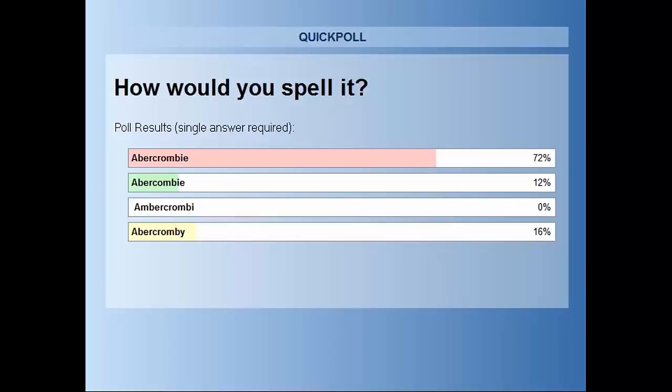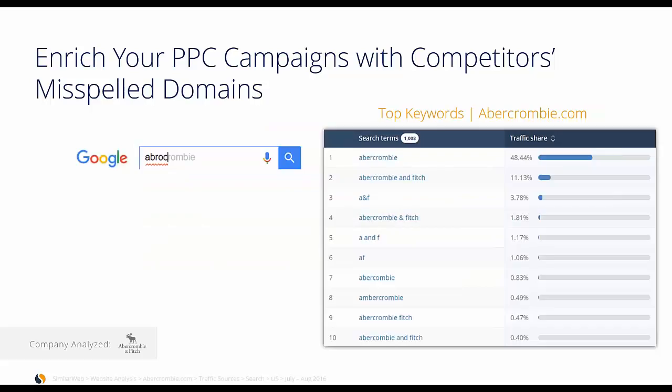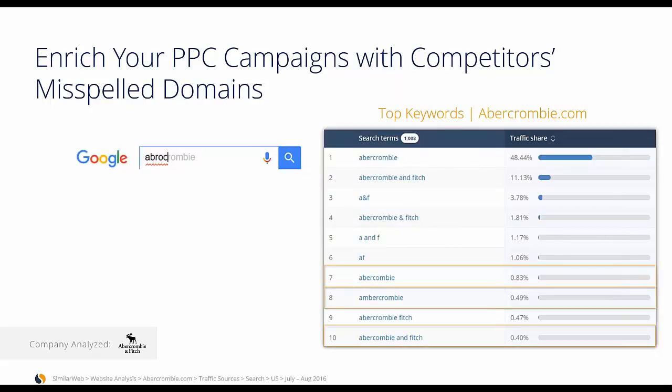And why do we ask this question? Because we see that Abercrombie is a very, very misspelled brand name. We can see Abercrombie Fitch, Abercrombie, all of these different misspellings are great ways for their competitors to bid cheaply on that brand name and get in on the misspellings. This is one of the more entertaining examples, but there's loads and loads of these for different products. I've seen Levi's spelled like hundreds of ways all over the world for LEVI jeans. And this is a huge opportunity for PPC managers and for SEO managers.